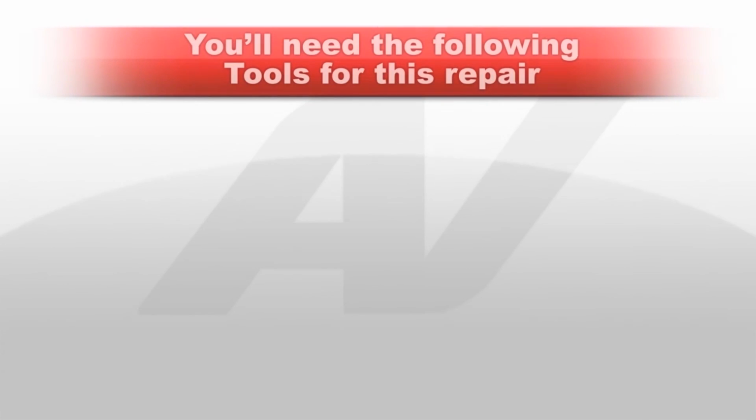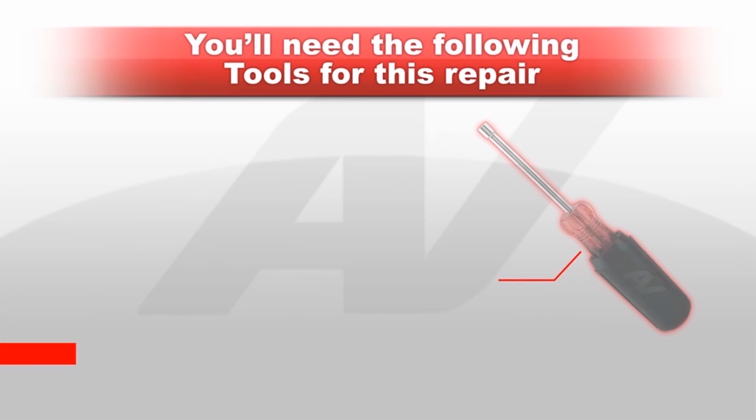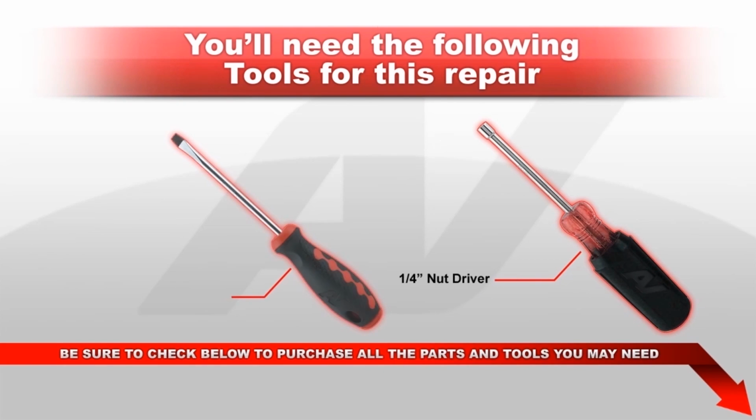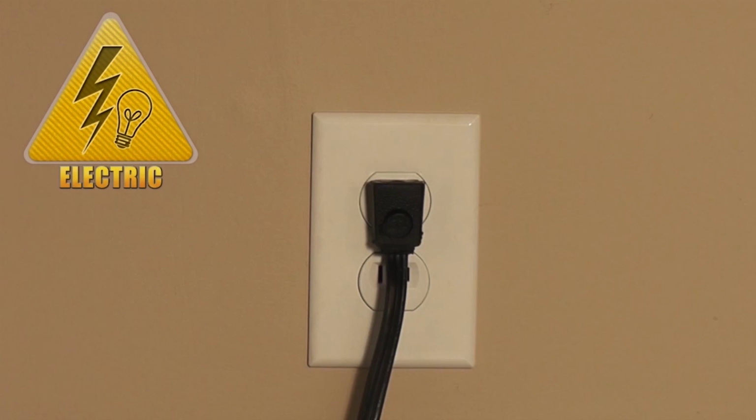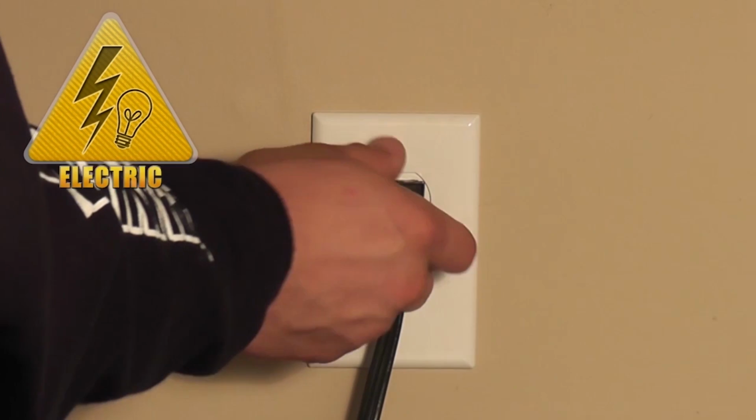You will need the following tools before you begin this repair: a 1/4-inch nut driver and a number 2 slotted screwdriver. Stop. Before you begin this repair, make sure the appliance is unplugged from the wall outlet.